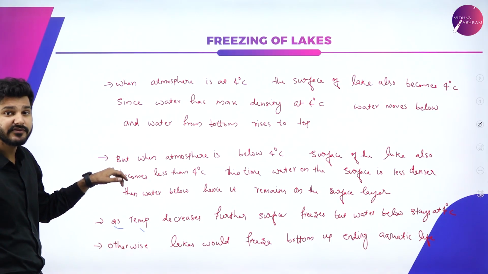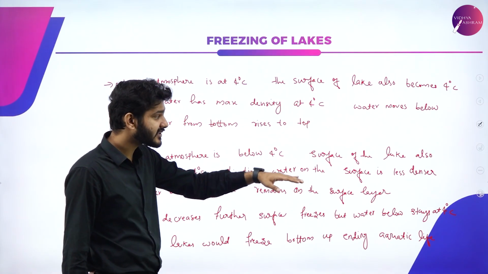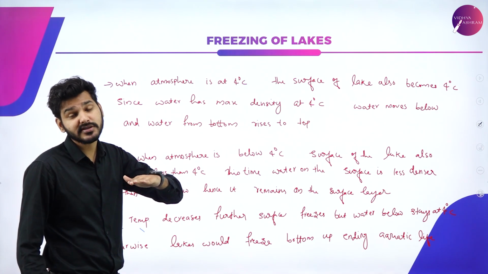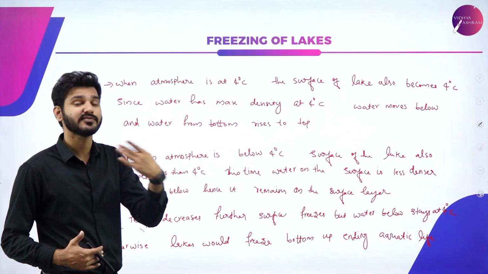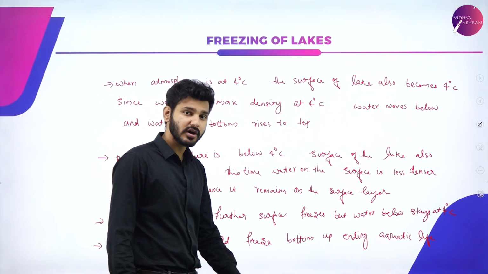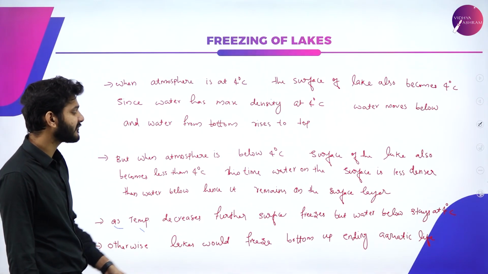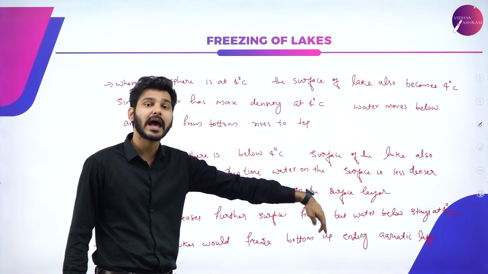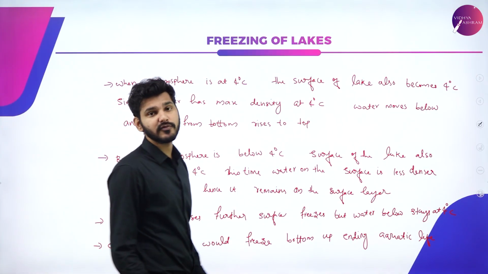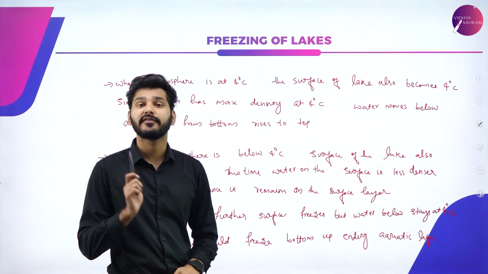And then the surface is again cooling, or simply we can say that when the atmosphere reaches below 4 degrees Celsius, the surface of the lake is less than 4 degrees Celsius, and this time this water stays on top because the bottom layer is more dense. That is, water at 4 degrees is more dense. Obviously, the water which is less dense will stay at the surface only, and as the temperature gets lower and lower, this water will freeze over, and we can see that as temperature decreases further, the surface freezes and the water below that surface stays at 4 degrees Celsius. And without this, the entire aquatic life would be at a loss. So that is the relation between anomalous expansion of water and freezing of lakes.